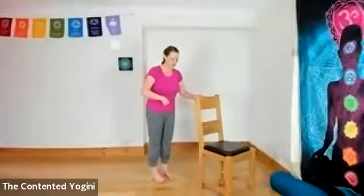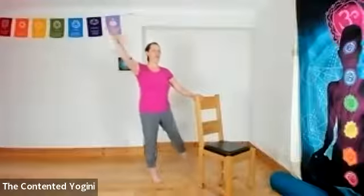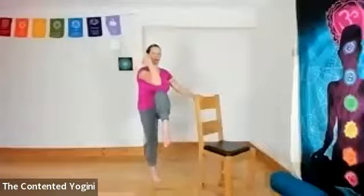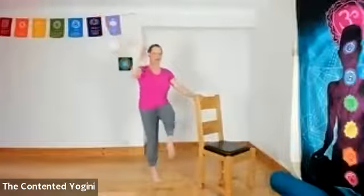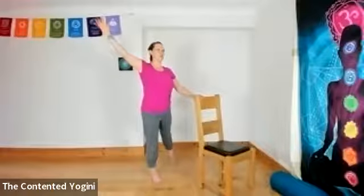Standing on one leg is always good practice — it's always strengthening for the standing leg. We're going to do something standing on the left leg now. Right hand on the chair, lengthen the right foot out to the right and the left arm out to the left. Standing tall, breathing in. As you breathe out, bring your hand towards your knee in front of your body. If you want to, you can bring your elbow towards your knee. We'll do a few rounds — breathing out, hand or elbow to knee; breathing in, lengthening. If you need to, give yourself a march in place, or some dancing shoulders and wiggly hips to let go of any tension.